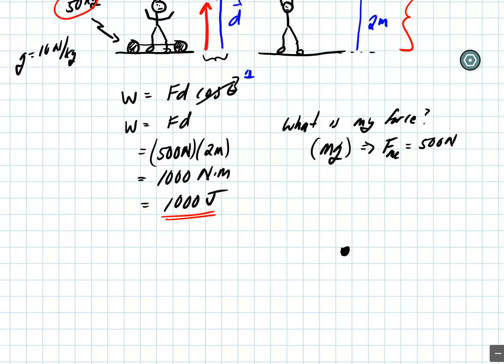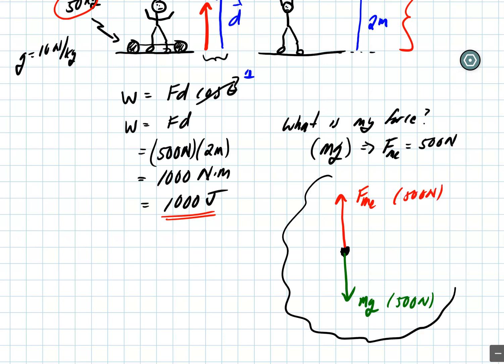Let's draw a force diagram for the barbell. We're going to have the earth pulling down with a certain amount of force, and that's going to be 500 newtons. And I'm claiming, in this problem, that my force is going to be 500 newtons, and I can hear you already. You're saying, hey, this thing won't ever accelerate. So shouldn't my force really have to be more than 500 newtons? And the answer is yes.